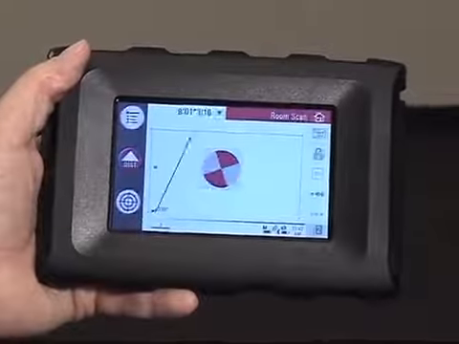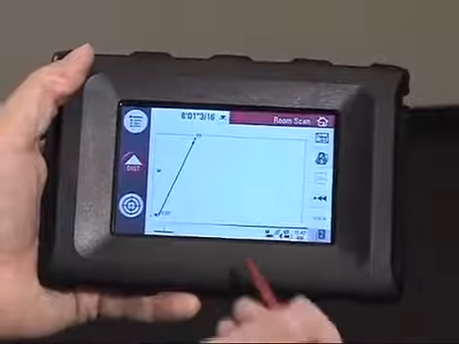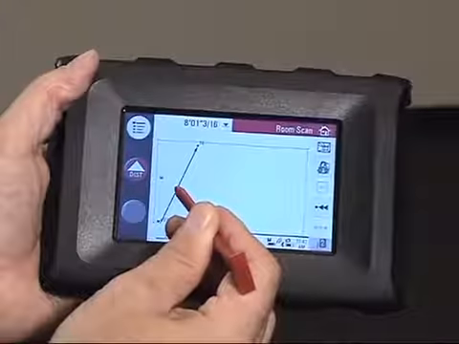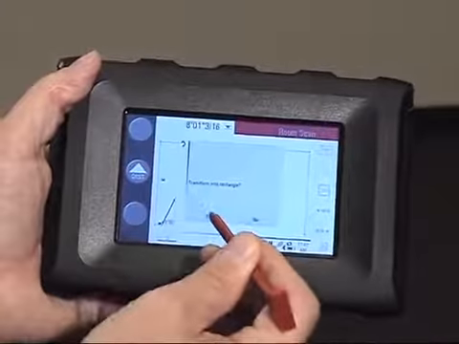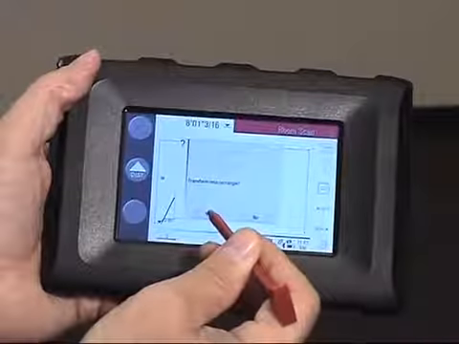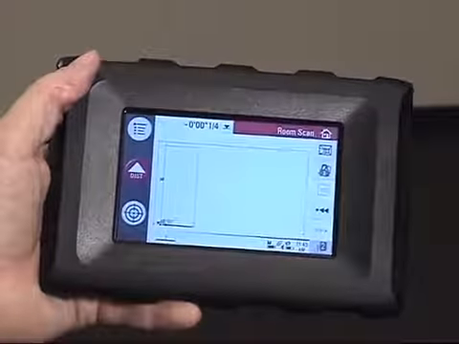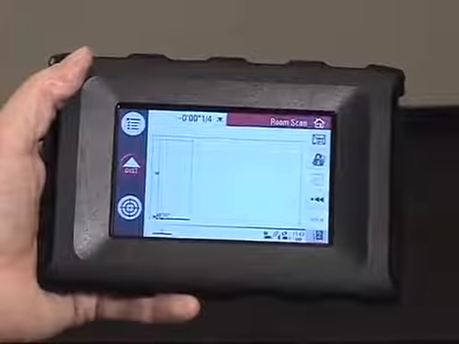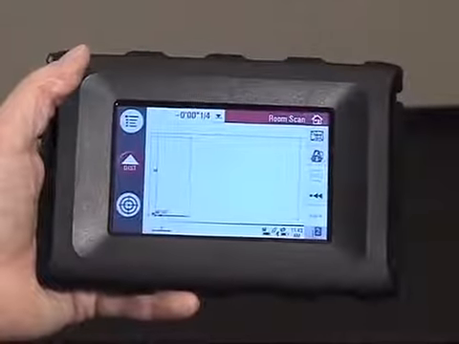Now the software is going to ask us, we want to transform that into a rectangle. In order to do that, we're going to hold on our line, and we're going to hit yes, transform into rectangle. Now you'll see that we've located that door in that wall plane by simply taking 2 opposite points versus measuring all 4 points.